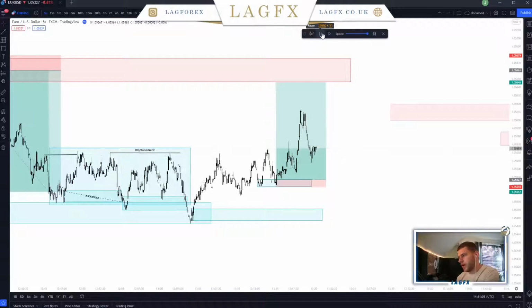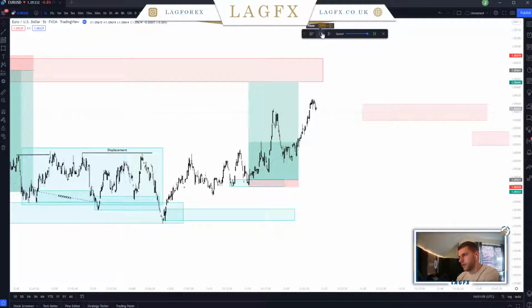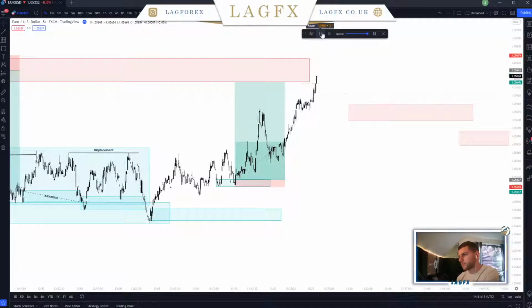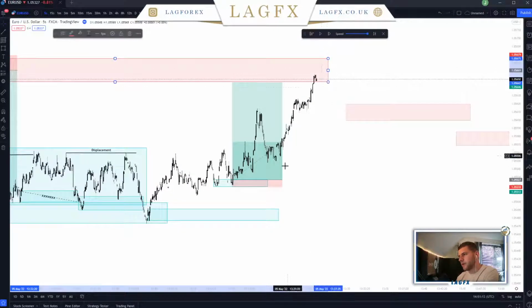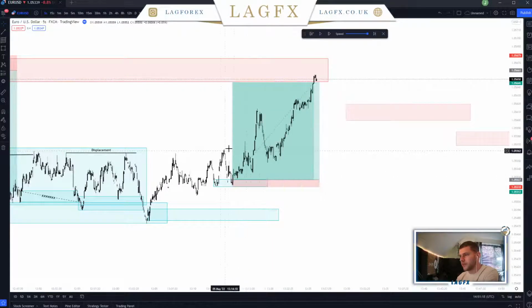Okay, so we've had a sharp shot up. Price is slowly trading further up, further up. There we go. We've had the tap. We've had take profit hit at a 13 to 1. Obviously, we would have taken the partial here, so it wouldn't have come back as 13 RR.